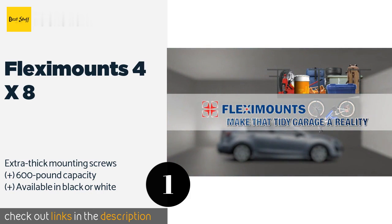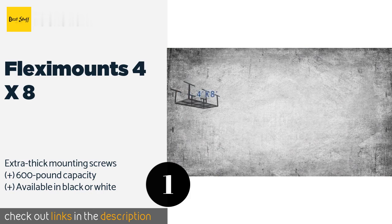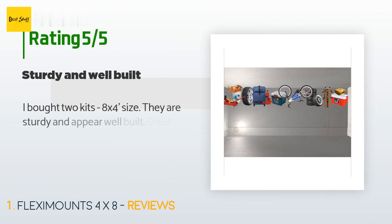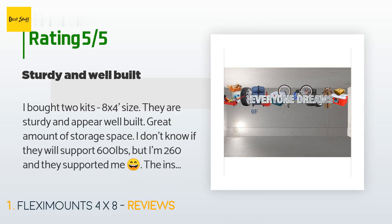The price is approximately $180. The average rating of this product is 4.6 stars with more than 1661 customer reviews.